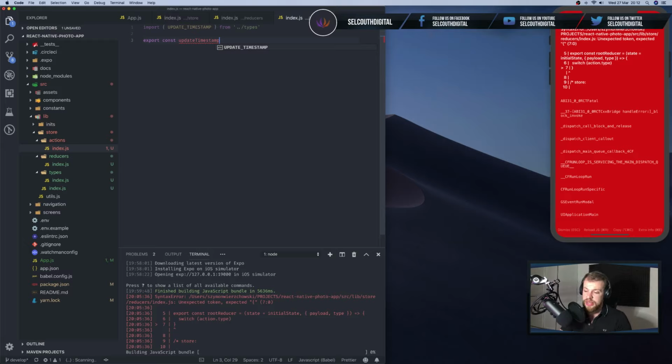So the name indicates what type of action it's going to be. And obviously the argument could be the date or the actual timestamp. So whenever you call it from your component, you could pass the timestamp to it. Otherwise, you can just default it to perhaps the current timestamp, right?